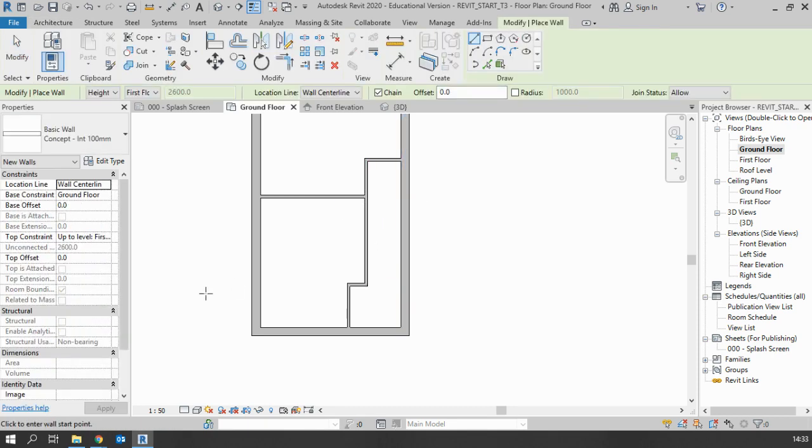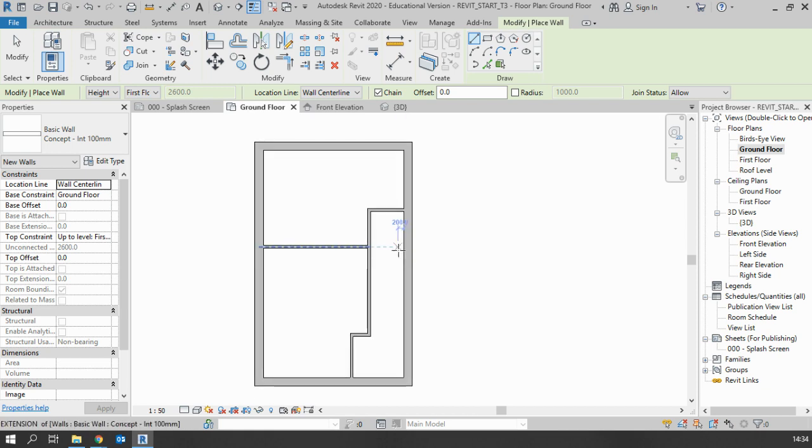And then I think that's it for the ground floor. There's a wall underneath the staircase. I'll leave that off for now. We'll do that after we put the staircase in, because that's just a cupboard underneath the staircase. So that's basically the plan of the internal walls for the ground floor.